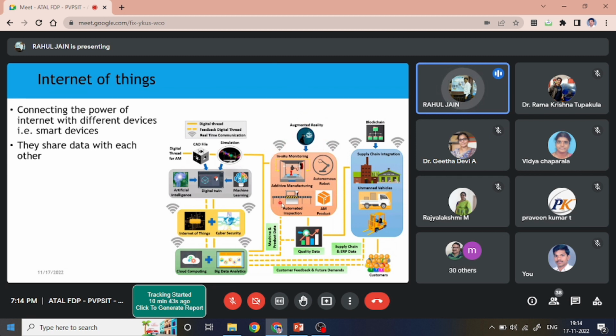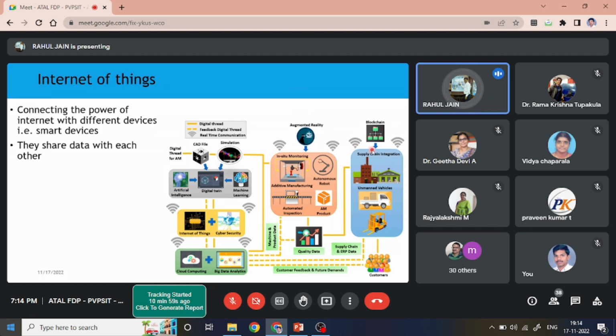We'll focus more on this particular part: how in situ monitoring works, what kind of sensors can be used, and with the help of sensors, how data can be processed, so that some kind of machine learning process can be used in order to get certain information.